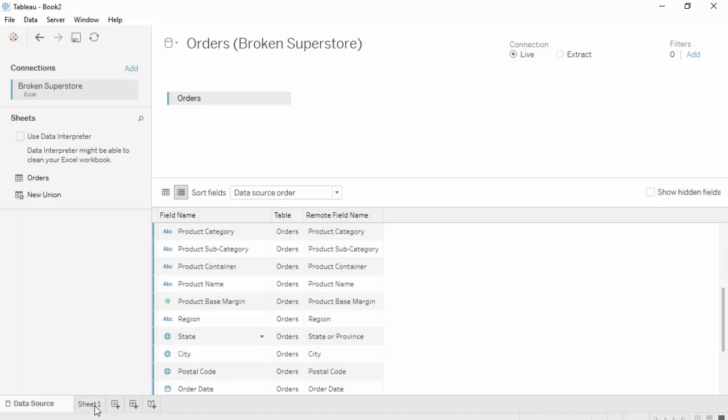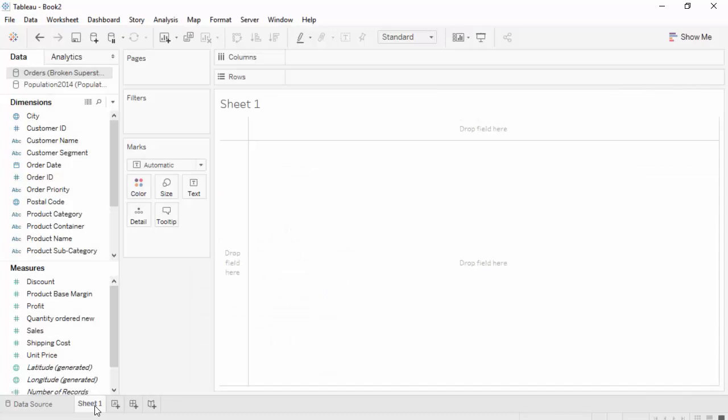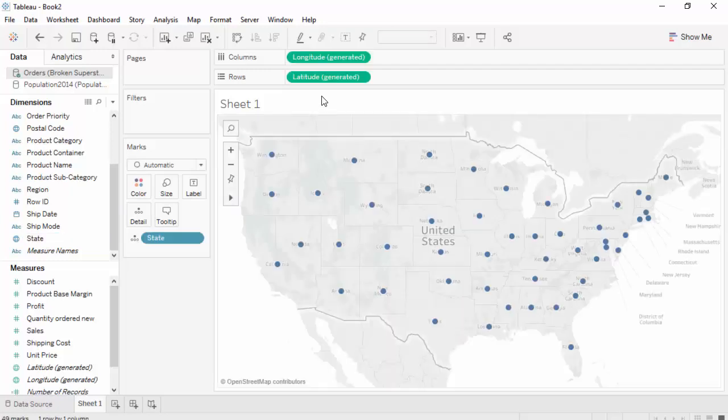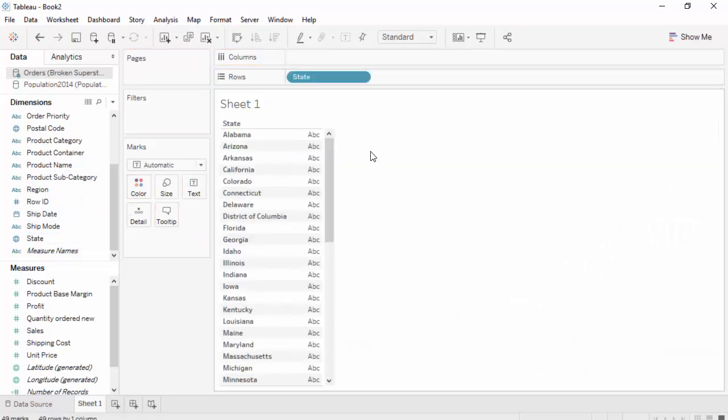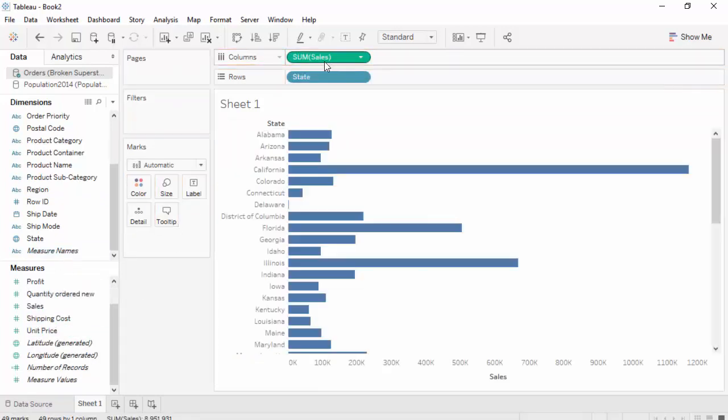Alright. So now go to sheet 1 and we start with the orders. So orders will be our primary data source. So you take state and put it in rows, and sales into columns.